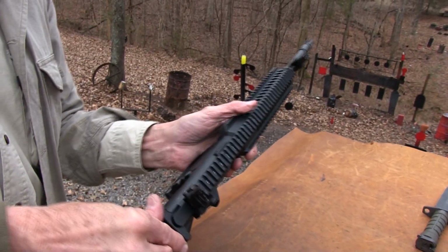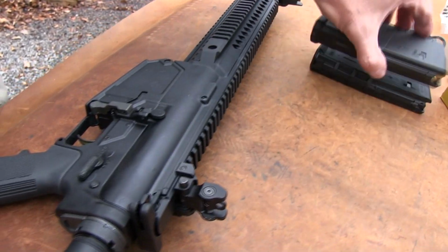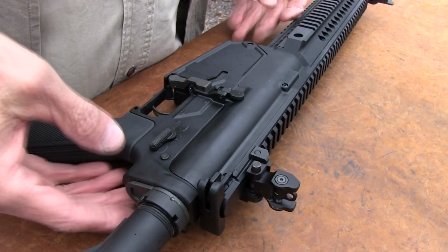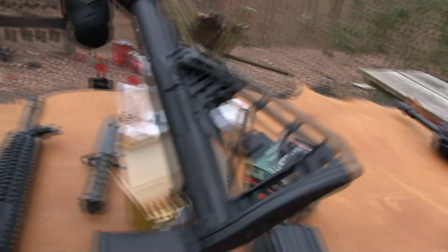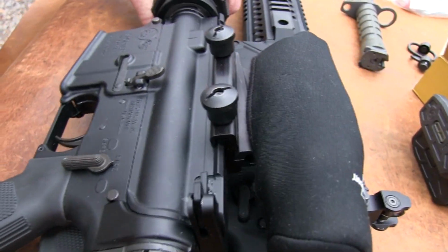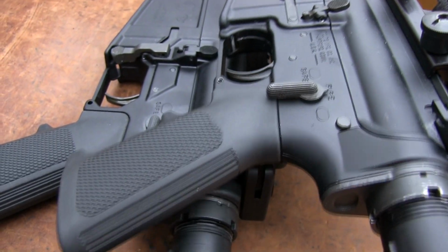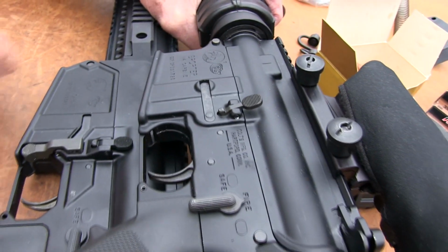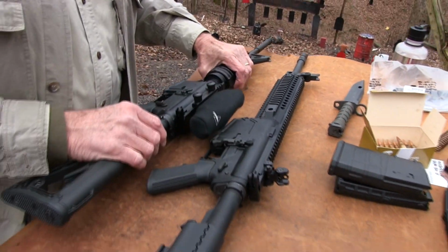All right, so it closed the bolt there. This gun, of course, is convertible. We can put a 5.56 on it. So let's just take out the pins. Of course, you notice, let's see, we'll take this off. The pins are in a different spot. They're closer together on the AR. It's kind of hard to see. Maybe up here. Yeah, that's a little bit better. They're closer together than the two takedown pins are on the 308. So Colt had to figure out a way to make that work, and we'll show you how they did it.